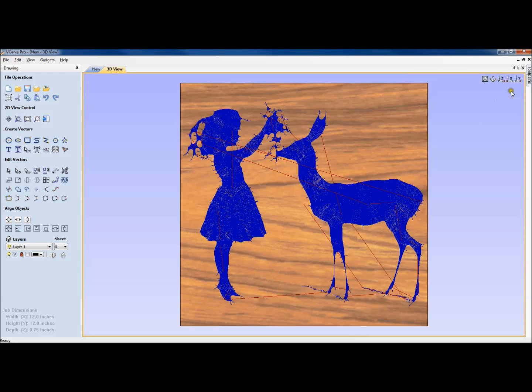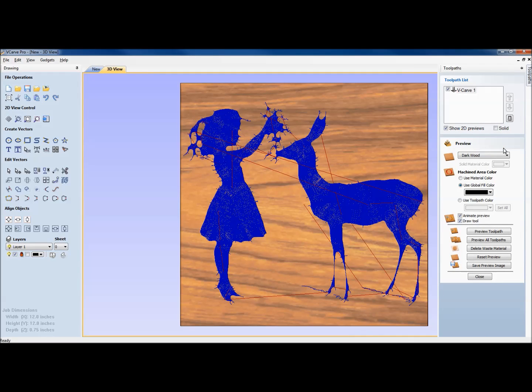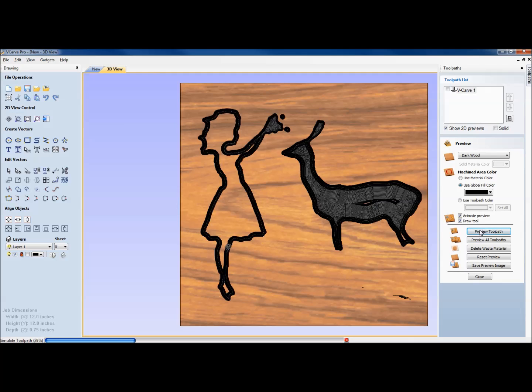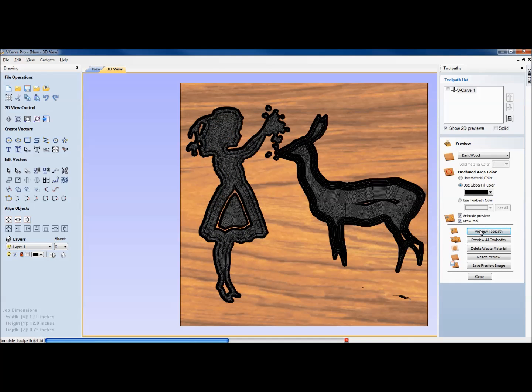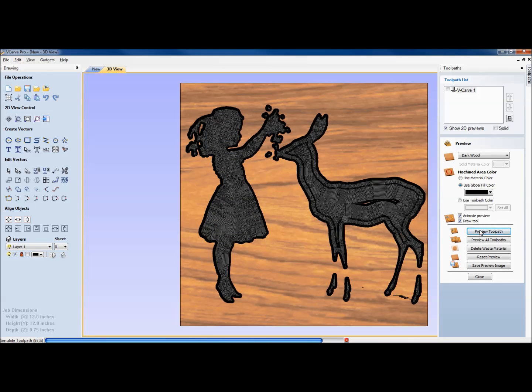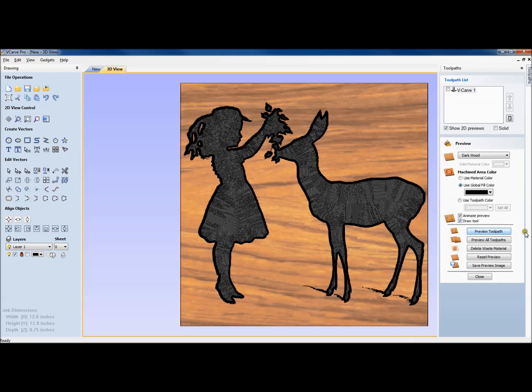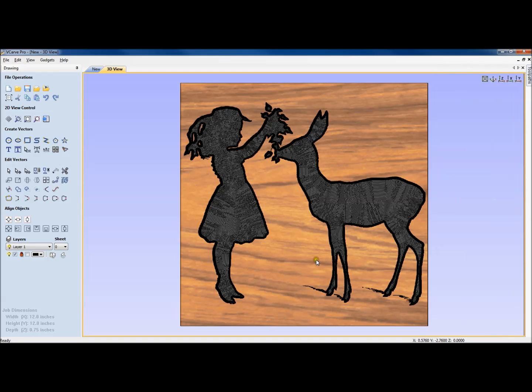And so there's what it looks like as far as where the point of the tool path is. And so at this point I can preview it, and it's cutting it out in the order that it would want that to work out. And so now I can close it, and it does a pretty good job of pulling that out.